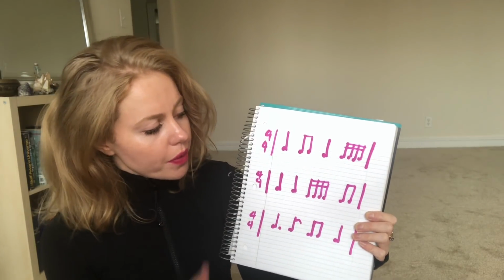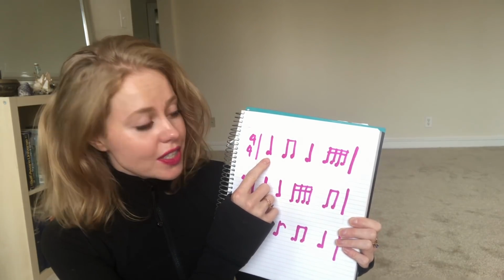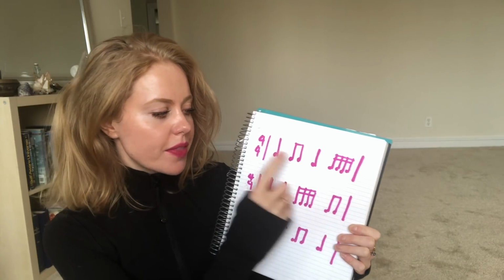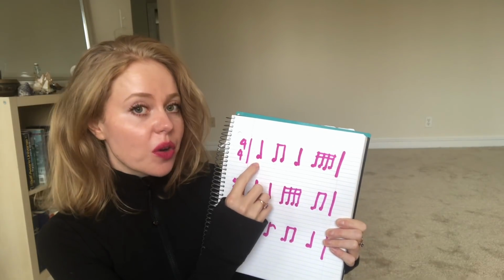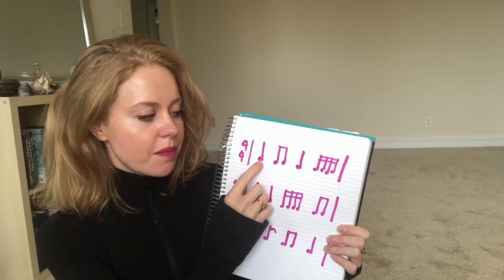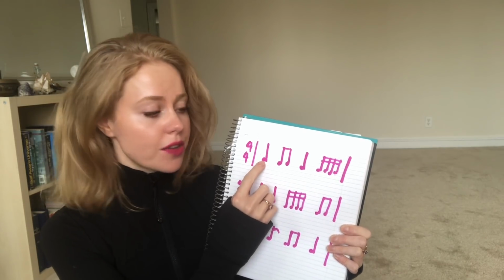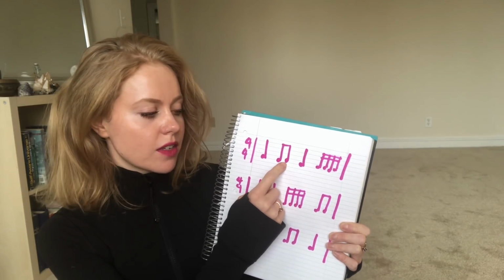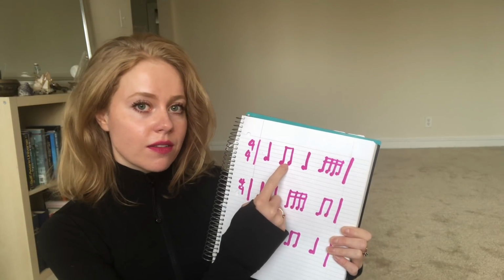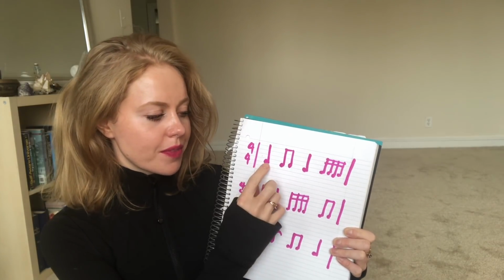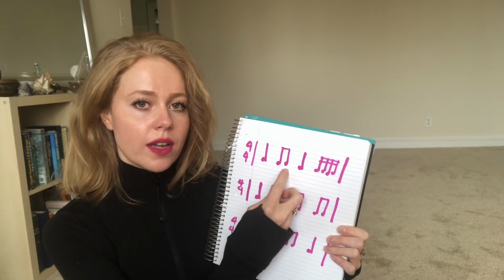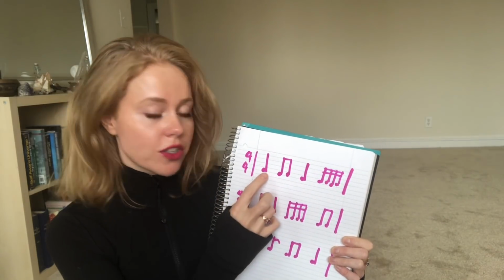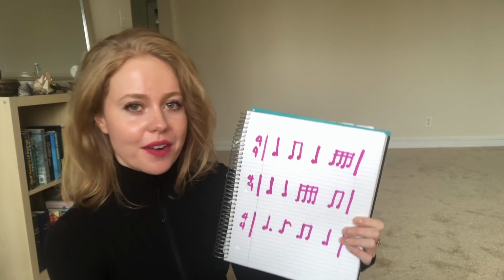So what we're gonna do is we could just count 1, 2, and 3 E and A, but that's only if we're confident that we're actually gonna hold this for the correct length. It might make sense to subdivide this in eighth notes because we have eighth notes coming up. So this would be 1 and 2 and, 1 and 2 and. That way you're subdividing the rhythms rather than just 1, 2 and. Because I'm telling you, if you just say 1, 2 and, you're probably gonna rush this unless you have a metronome on in the background.